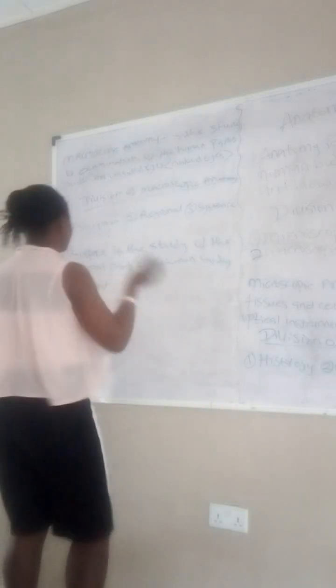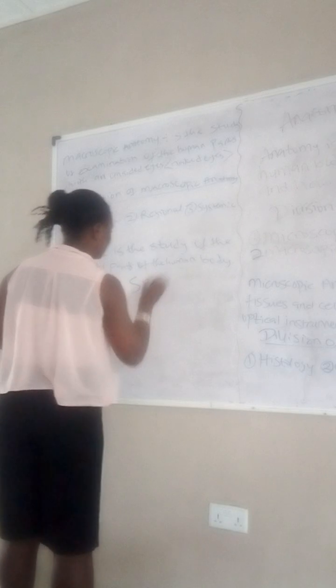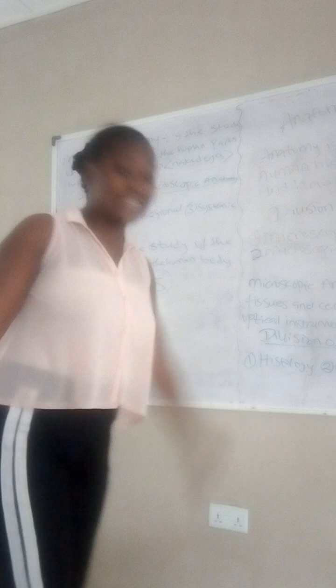And there's one thing I learned: make an acronym for everything you learn. If you want to remember this, since it has SRS, make an acronym for the divisions of macroscopic anatomy, and it will be very easy for you to understand. You have the surface, the regional, and the systemic. Now, for the divisions of microscopic, I said histology, cytology, and embryology. You can make it HEC. The acronym for microscopic is HEC. It will be easy for you to remember that way.